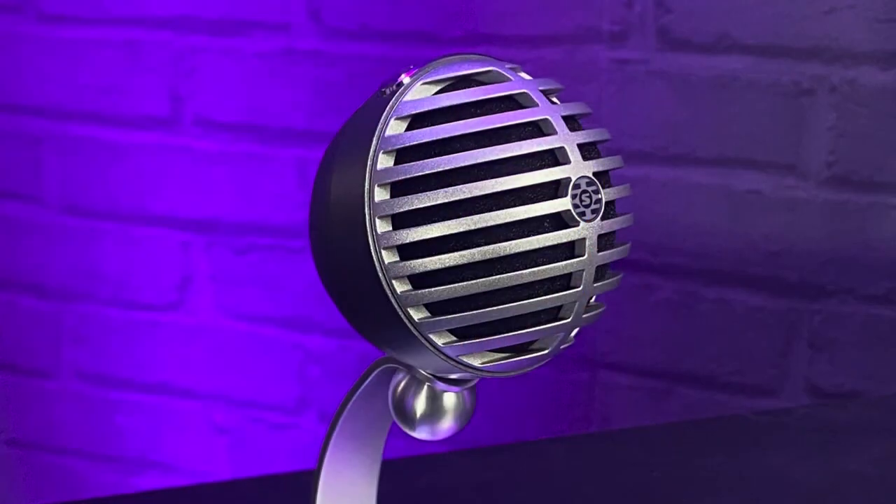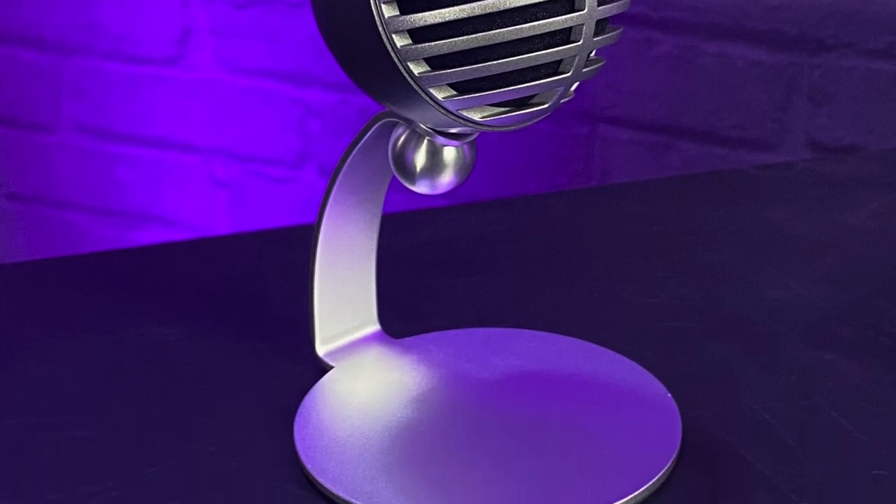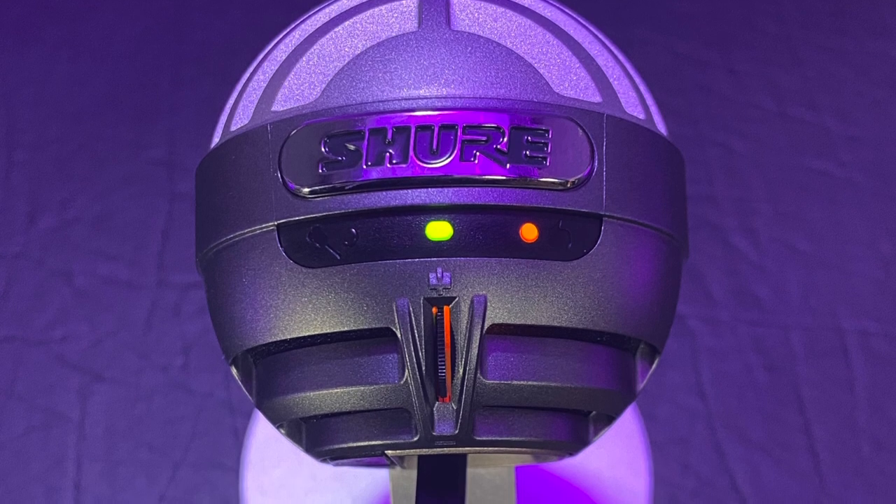It's a stunning retro looking plug-in and play digital condenser mic which is also extremely portable, meaning horrible quality portable audio recordings are a thing of the past. This thing will capture amazing quality recordings pretty much anywhere and look good doing it. Besides looking fantastic on this super sleek anodized aluminium desktop stand, the MV5 is packed full of tech, and you'd expect nothing less coming from the world's biggest name in audio capture — and they have been for the past 100 years or so.